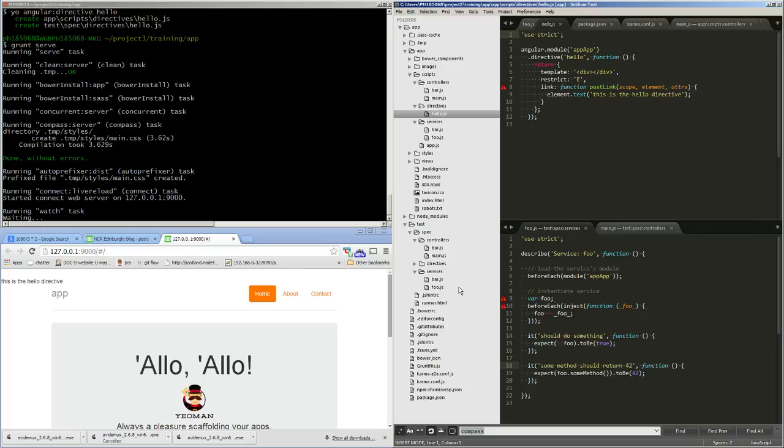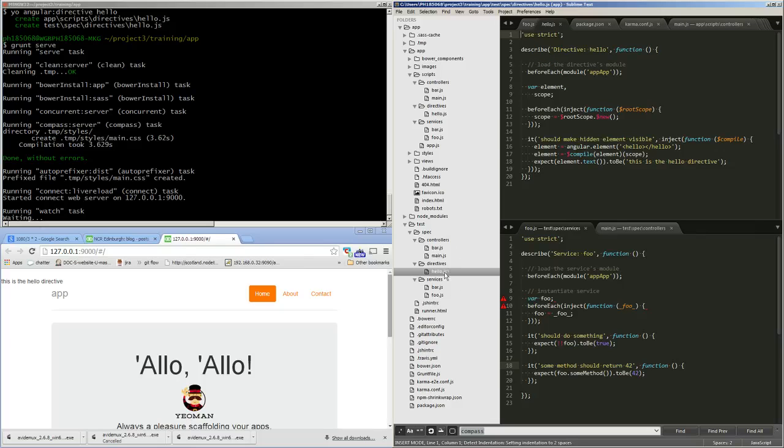And let's have a look at the test for this. So we've now got a directives folder in our test, and this boilerplate is getting hold of the scope for us.